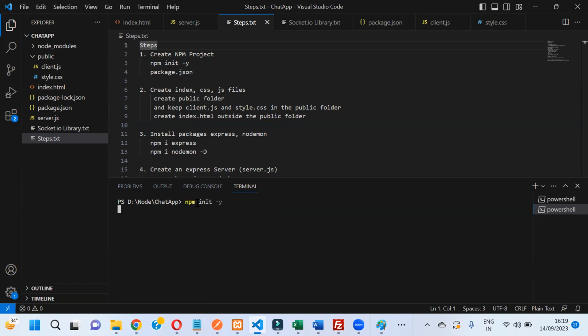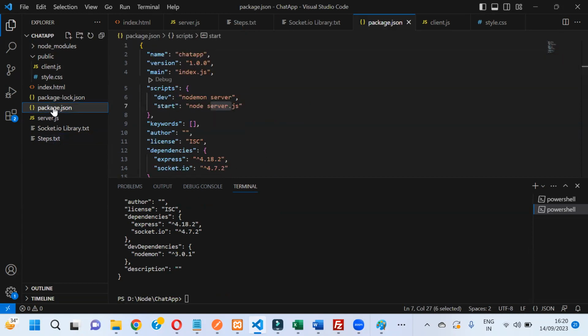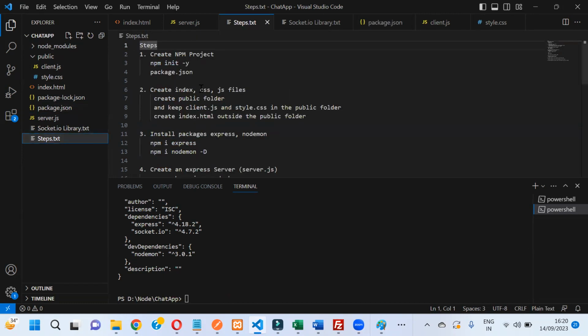As soon as you press the enter key, it will create the package.json file if it does not exist. So here we have the package.json file. And now you see that in the script we have mentioned nodemon and server. So in step number two, the first step is done.